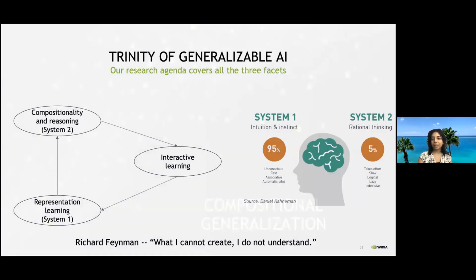So the other aspect that I want to emphasize where structure is important is for compositional reasoning. Here the structure we can think of in terms of concepts or symbols. Using a neuro-symbolic approach is where you're incorporating additional structure of symbolic reasoning into your learning. And that's very critical if you ultimately want to do some form of robust inference. And this is also true in our brain. When we are doing rational thinking, the system two, that involves compositionality, that involves reasoning. And so ultimately, we want to see our learning progress from just representation learning to now compositionality and reasoning.